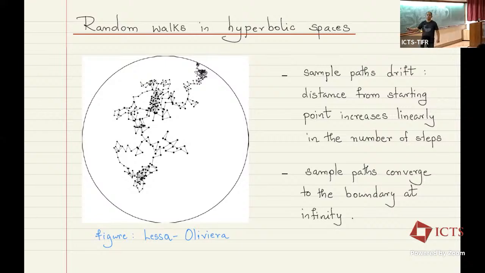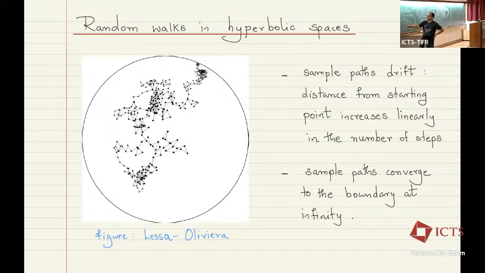And one heuristic to explain this is to say that, look, if I start off a sample path somewhere, and if it makes progress in hyperbolic space, then the only way to get back close to the starting point is to backtrack all the way. In hyperbolic space, backtracking is usually very, very hard. So the chances of moving forward are much higher than backtracking from where you came. As a result, there is this drift and in fact, even convergence to the boundary. Okay, so that's roughly the heuristic of how this works. I'll give a precise definition of the random walk in the next slides. Is that okay? Yeah.